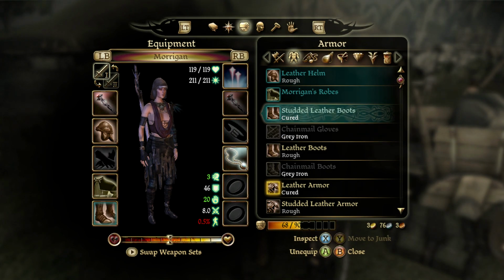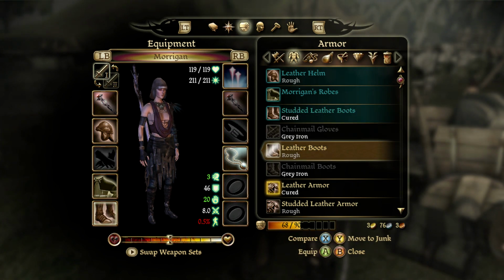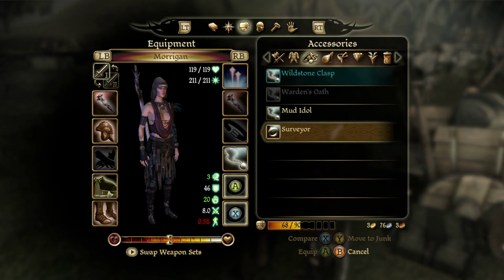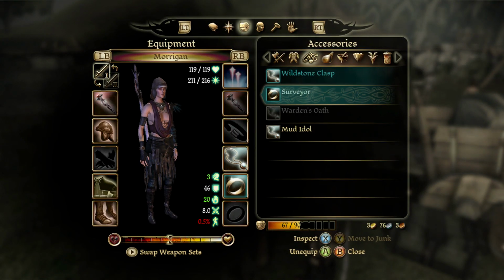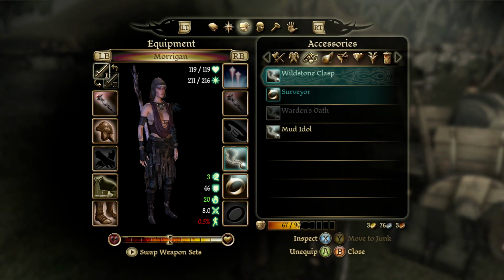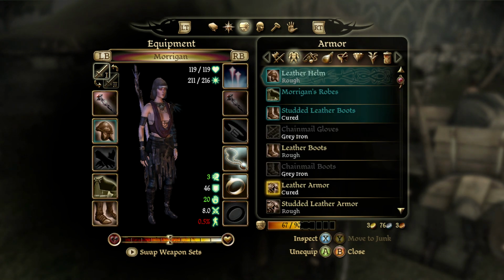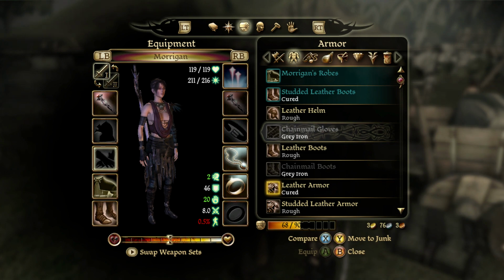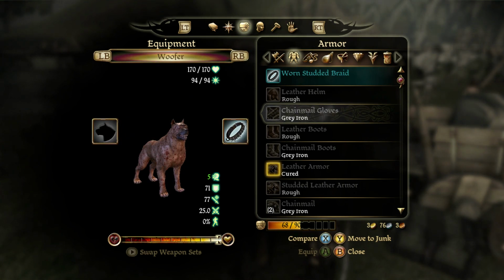751. Give her that. Surveyor. 1 willpower. Sure. Man, that helmet just looks so bad. I can't do it. I can't do it. Sorry. Sorry, Morrigan. You're not getting any helmet. Can't be done.